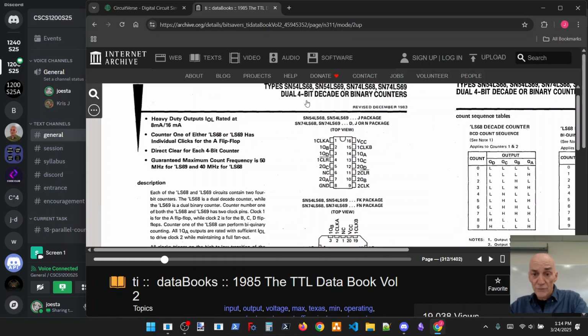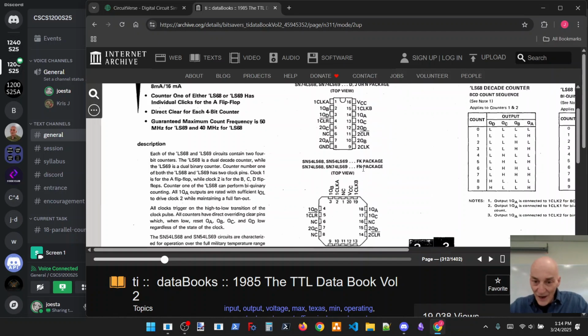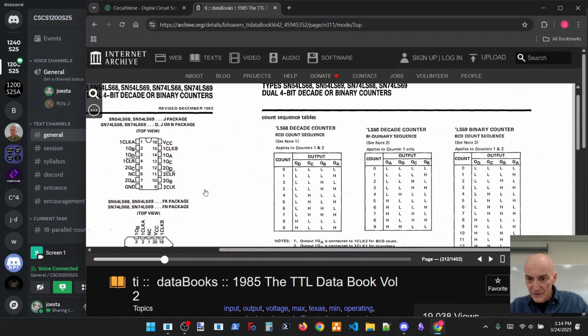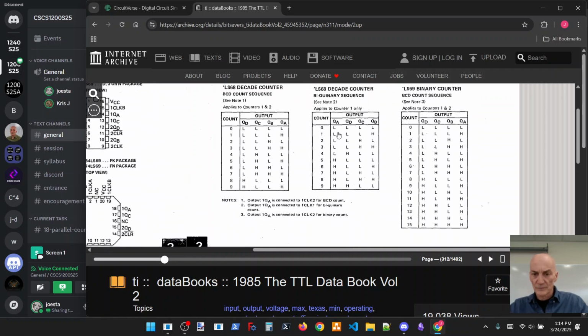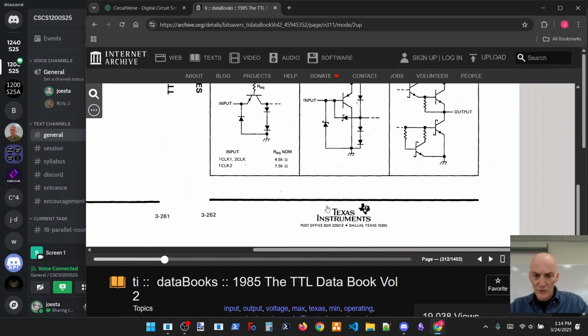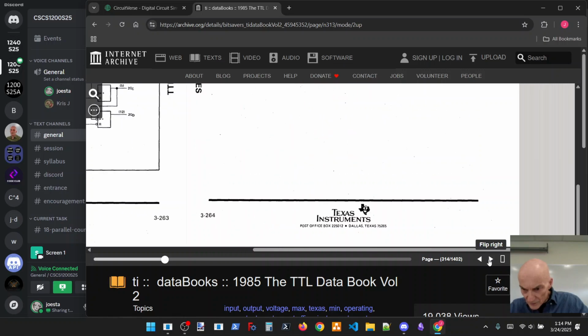So dual 4-bit decade or binary counter. So it can count to 10 or it can count to 16 with that. Again, the chip, there's a description of it, and then we see the truth tables. All right. Some internal stuff, and is it going to be nice? No, it's skipping a page.